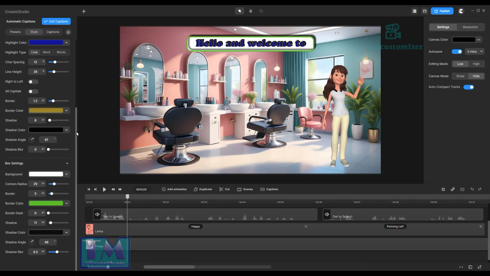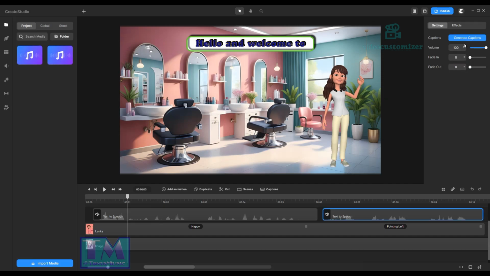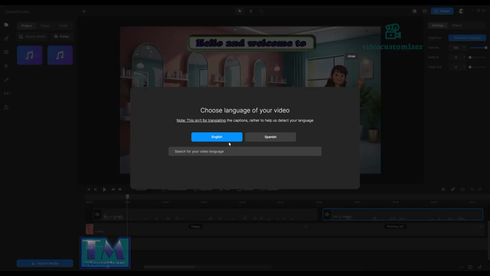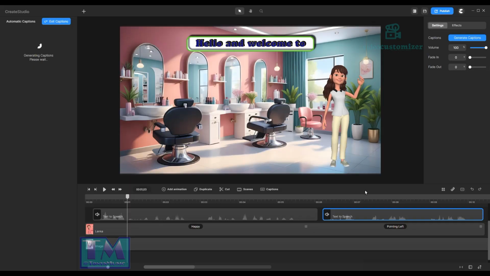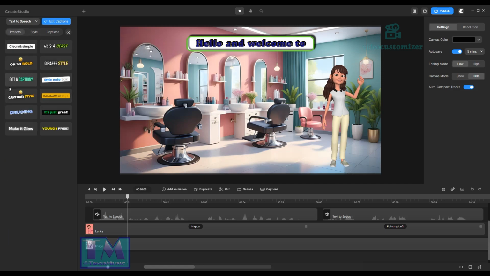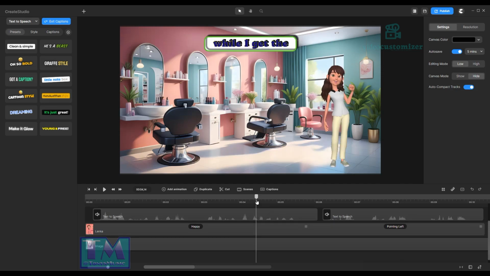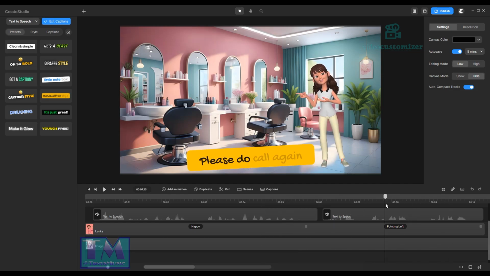Right, but that's how you make your captions. The other thing is, if you've got another text to speech, you go on that and you can generate a separate caption for that, as we'll show you in a minute. Right, so let's go to presets for that one, and we can have it completely different if you want. So I'll do that one. You see that? So we've got that one there, and a different one here. So that's pretty cool. You can change it like that.